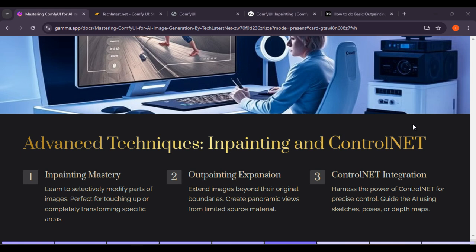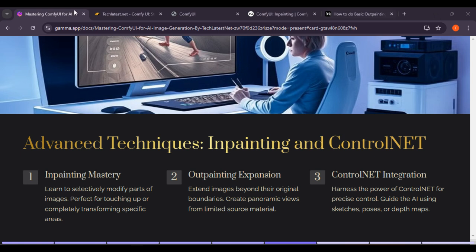Then VAE encoding: utilize the VAE Encode for Inpainting node to prepare the image for processing. Use the grow mask by parameter to allow the model to consider surrounding pixels, which helps in achieving a seamless blend. Then execution: run the workflow and observe the result. If seam lines appear around the modified areas, a second pass with low denoise settings can help smooth the transition.